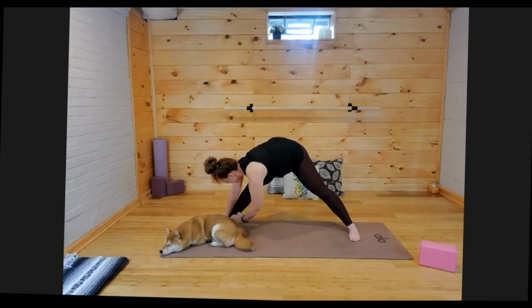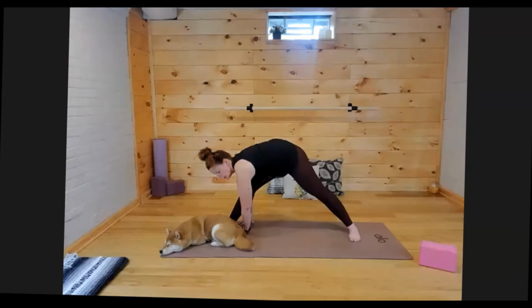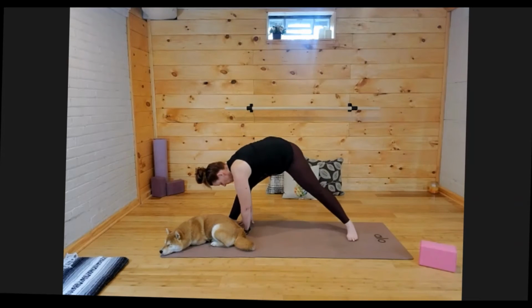Nice, find a nice half lift here. Keep the left hand on the mat. You can't see it because there's an obstacle there, but you're just going to turn that right foot towards the back of the mat. That left foot stays glued if you can. If you're not feeling stretchy today, you can always just kick that back heel up and swivel the hips towards the back of the mat. But if you can, see if you can keep it tacked down.